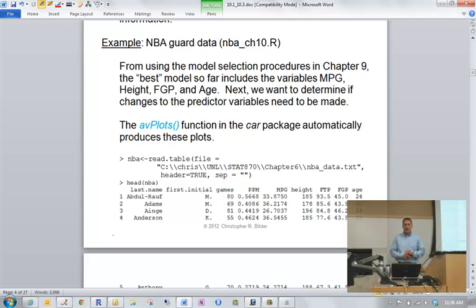So let's go on to the MBA guard data set once more. The function that does these plots is called avPlots. It's in the car package. Please note that there is a small change to the name of the function itself. Fox and Weisberg, the authors of the car package, in the first edition of their book, which only had Fox as the author, called this av.plots. Then when he brought on a second author, he decided to make some changes to the function names in his package, and so he removed a lot of dots from the function names.